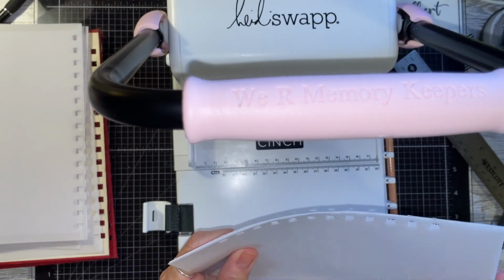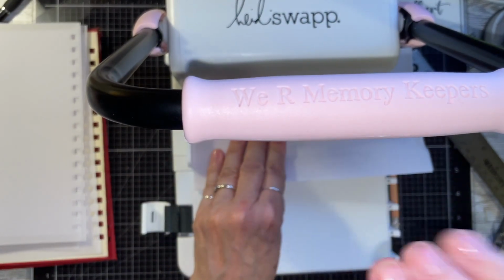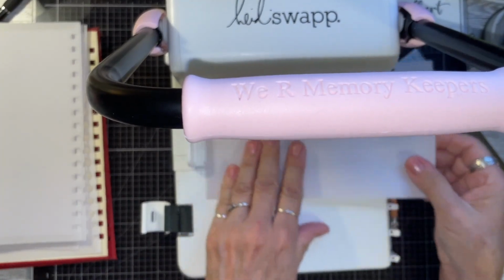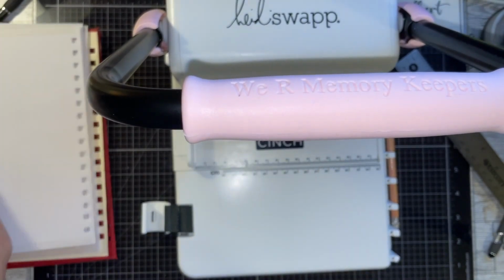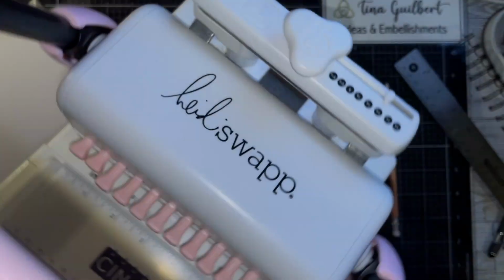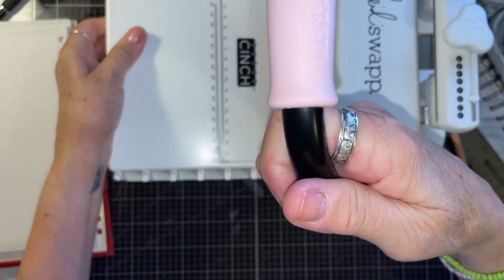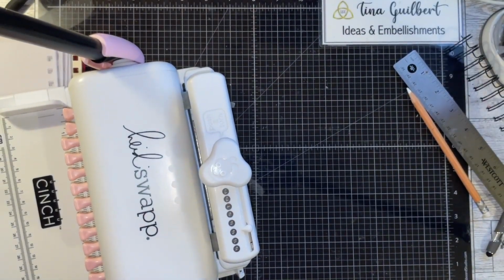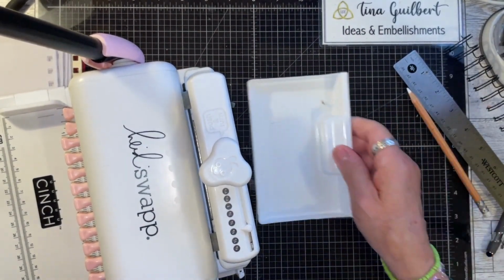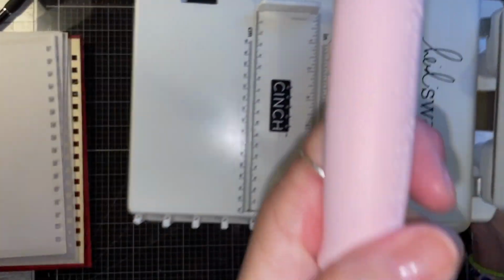Okay, so if you set that little thing up. Okay, so now we have all of these punched. So this is when you go to, oh, and it comes out in this little tray back here. Everything, and you can, like that.